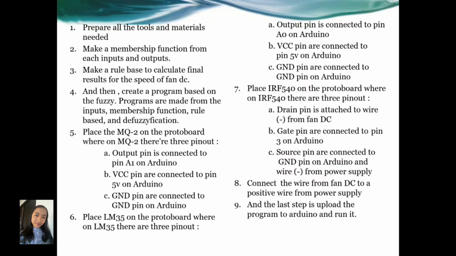Seventh, place the MOSFET IRF540 on the protoboard, where on the MOSFET there are 3 pinouts. The drain pin is connected to the negative wire from the DC fan. The gate pin is connected to pin PWM3 on Arduino. The source pin is connected to the ground pin on Arduino and the negative wire from the power supply.